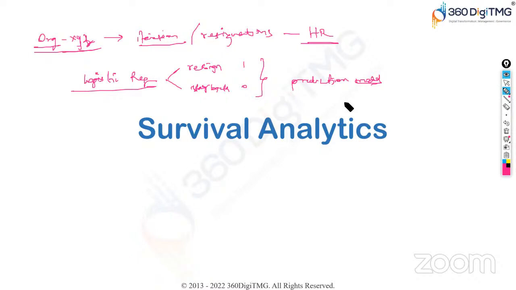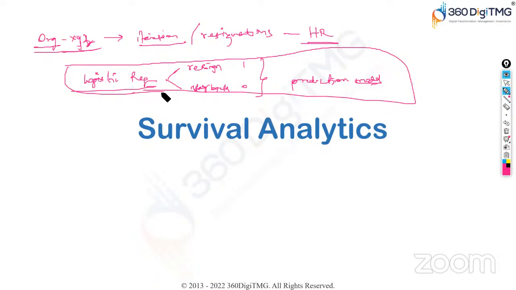So a lot of things come into the picture, which might motivate an individual to consider resignation. So logistic regression is a very, very good tool to identify upfront which employee might resign, right?